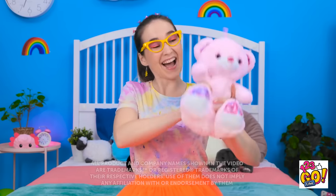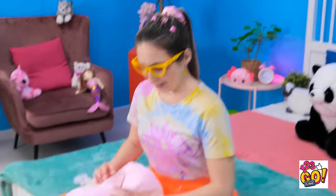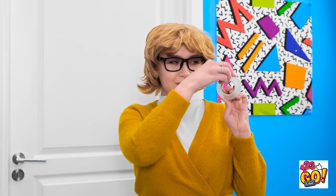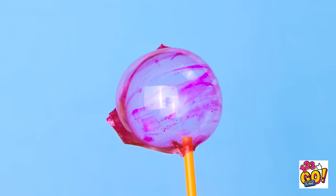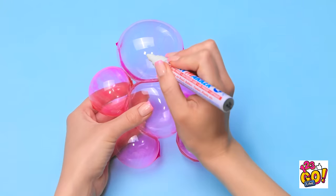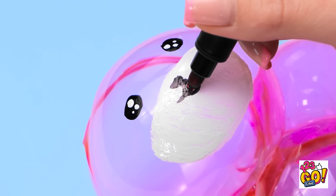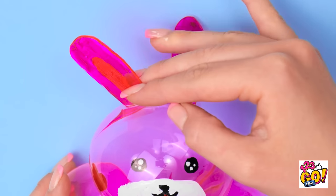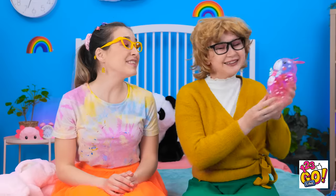Ready for some fun, Teddy? Whee! You can jump so high! Oh no! What have I done? I'm a monster! Annie? Mom! Look at my teddy! Oh, don't worry — I know what to do. All I need is clear tape. I'll cut off a small section, then I'll color it with a pink pen. I want to cover it all. Next I'll draw a straw in the center. Now I'll fold the tape over and blow into the straw. A perfect bubble! I'll pinch the end to seal it. I've made more bubbles of various sizes. Now I can stick them together. I'll use a correction pen to draw on the tape — start with a big circle and fill it in, then draw the eyes, nose, and mouth. I'll stick paper ears on top. Look at it — it's so soft and cuddly! Wow, it's adorable! I just wanna squeeze it! Go ahead, but not too hard. You're my best friend! Come on, let's play!